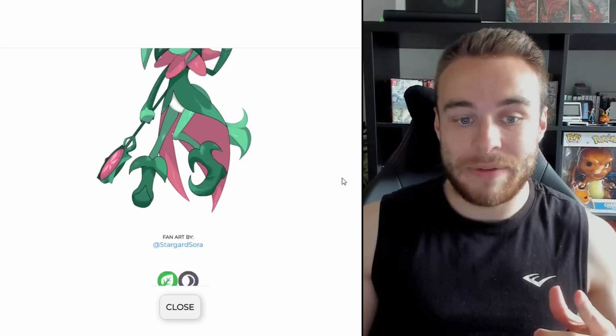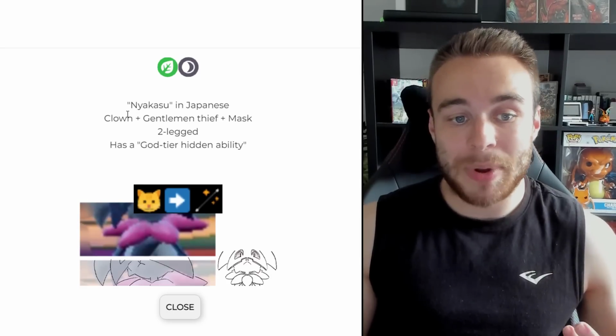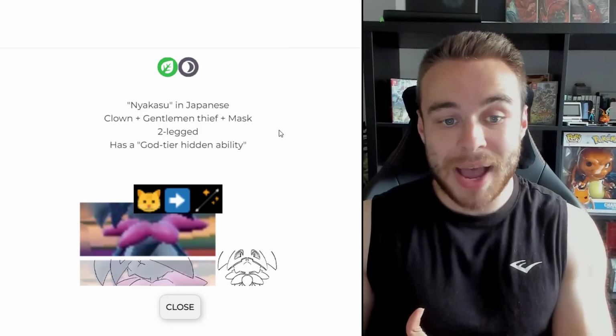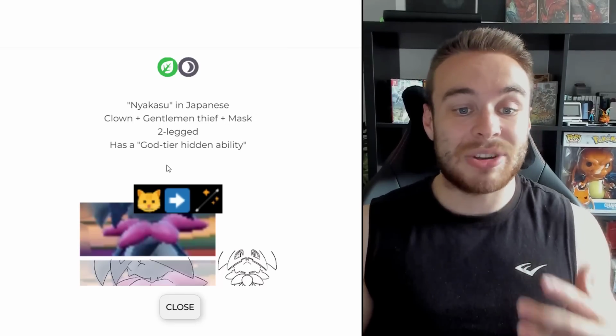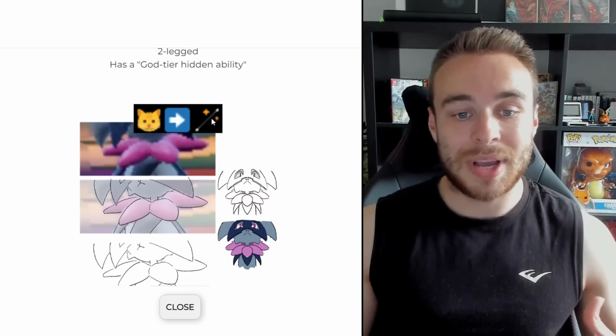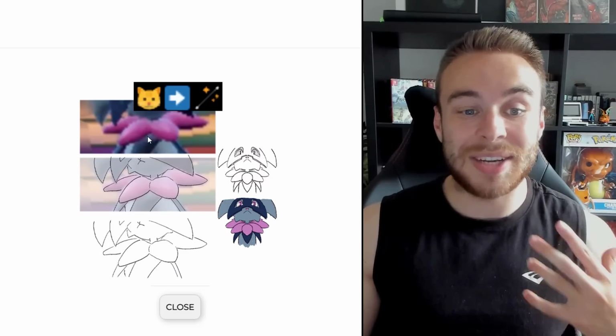Moving on to the final evolution for Sprigatito, it is of course Grass Dark type. Its name in Japanese is Niakasu. It's Clown plus Gentleman Thief plus Mask. It's two-legged, has a God tier hidden ability. And these are some emotes that were used to describe the Pokemon. And then these are some leaked images of the final stage as well.